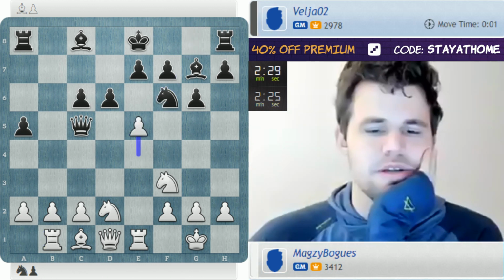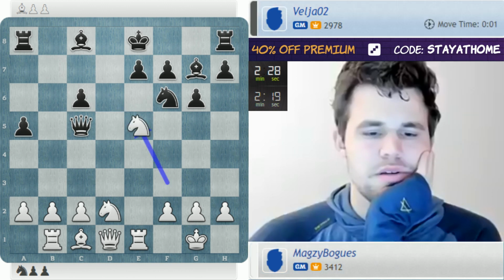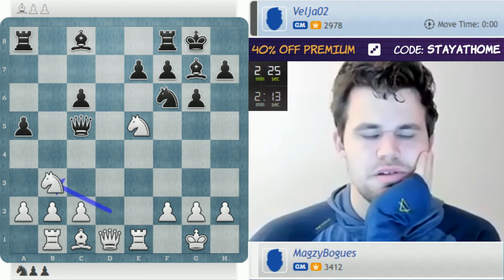Basically, I'm just waiting for Knight F6, and then I want to go E5. I'm claiming that this structure is a bit better for me. You could have gone Bishop F5 probably there. So I think I've set up a bit clumsily. But now that I didn't, I'm pretty happy.